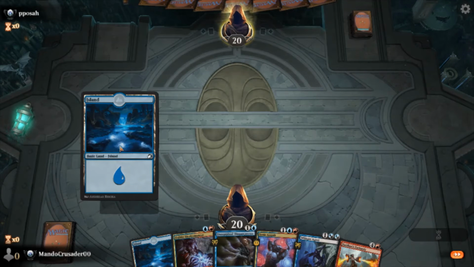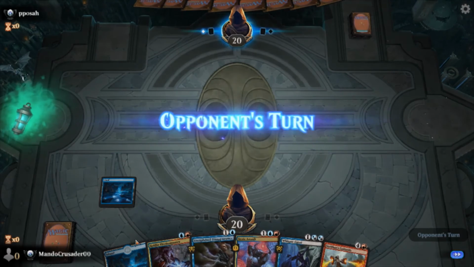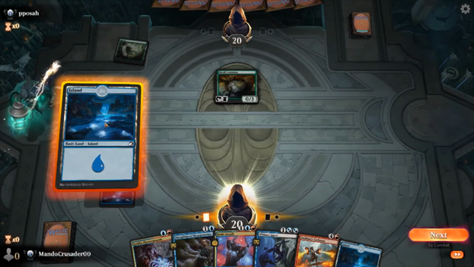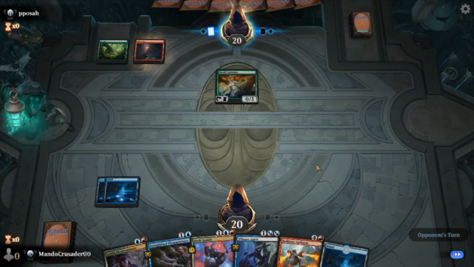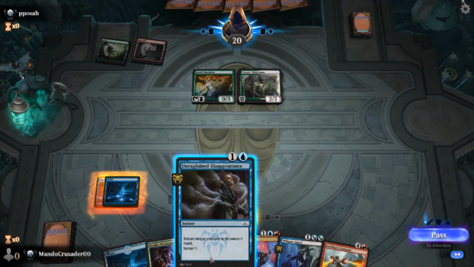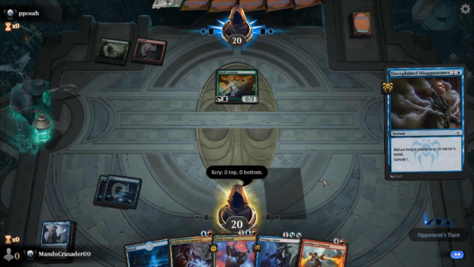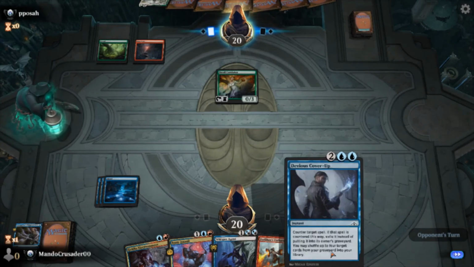We are going to need some red. You're actually very much going to need some red. But that's not red. I don't know if you all noticed this, but this isn't a red source. Randy Shieldmate, we're just going to Unexplained Disappearance that. And surveil. I would actually like Devious Cover Up. And we will certainly probably be able to cast it. And we just need one more land.